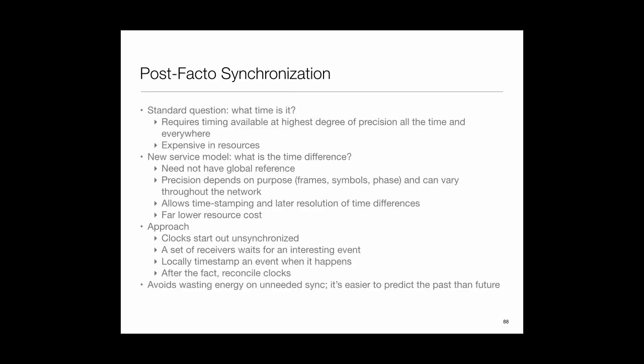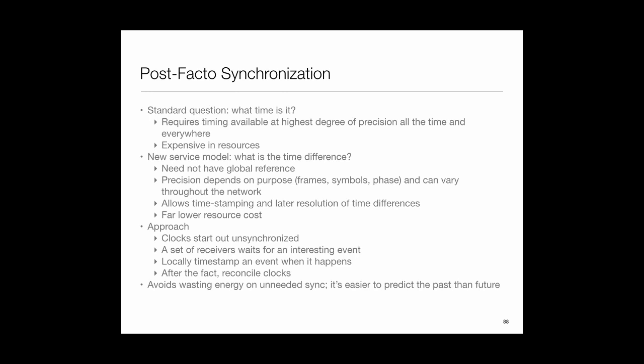For example, one notion which people have explored is called post-facto synchronization, or after-the-fact synchronization. Previously, when we looked at synchronization, we were always looking forward in time. Our clocks were synchronizing, and we were learning their drift, and then projecting forward, saying how much my clock would drift away from someone else's. But the physics of clocks is obviously reversible in time, so you could go back in time also. So let's imagine a node sends you an event saying this event happened at time t according to that node's clock, and it wakes you up.